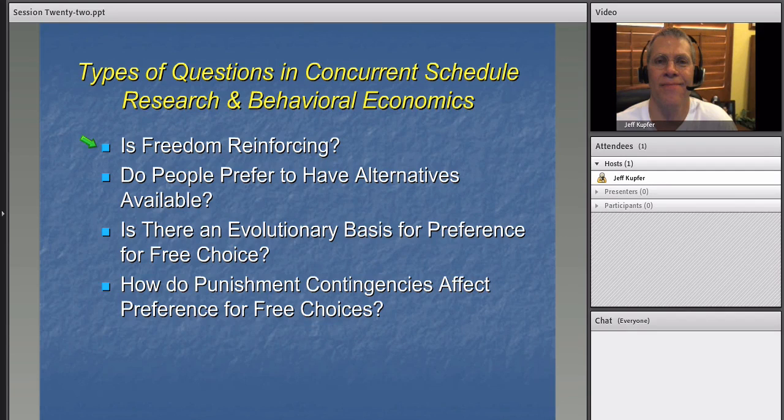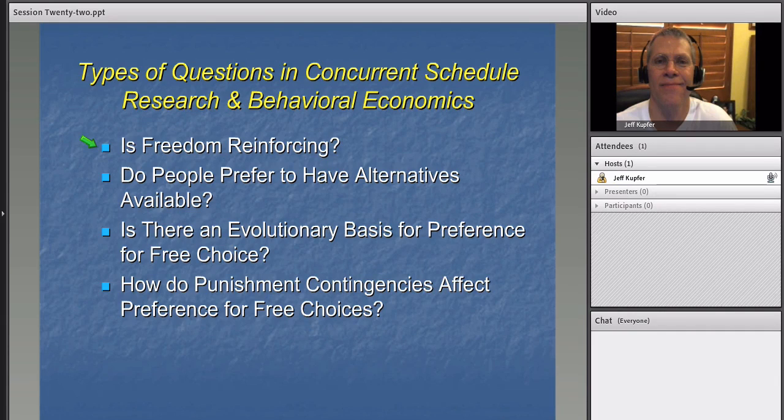We may actually have stockbrokers who work for us, financial planners who work for us, because we know the decisions that we make may be reinforcing, but they could also very quickly be very punishing. Making the wrong investment, particularly 3 or 4 years ago, met with pretty punishing consequences. So at times that we can have freedom to choose our reinforcers, even so, we choose to give it over to somebody else to make those choices for us. It doesn't mean that it's less reinforcing. It just means that sometimes we appreciate the freedom. Sometimes we would rather have somebody choose for us.